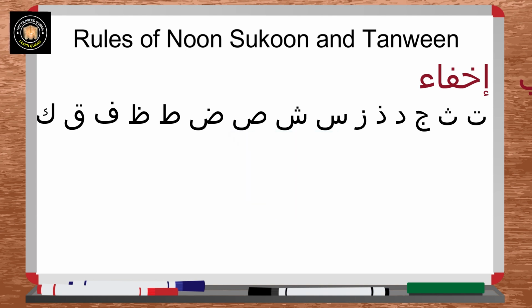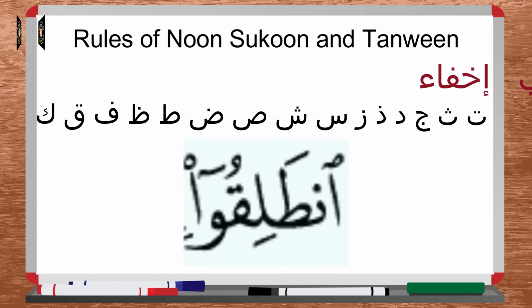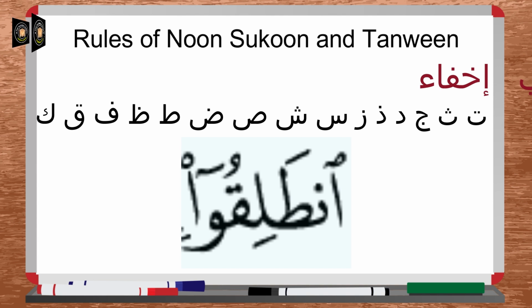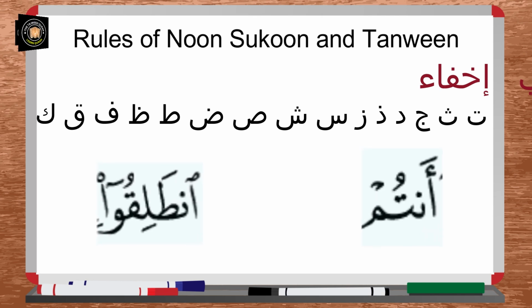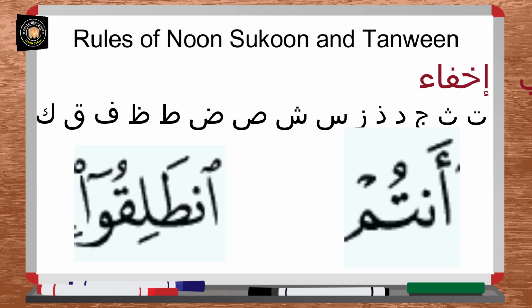And if the next letter is a heavy letter after Nun Sukoon or Tanween, then you have to pronounce Nun Sukoon through the nose but pronounce it heavily. For example, if Ta comes after Nun Sukoon, Taliqu, Ta is a heavy letter. You have to pronounce Nun Sukoon heavily through the nose. Taliqu. When the light letter Ta comes, then pronounce it Antum.